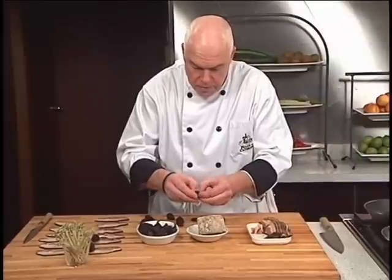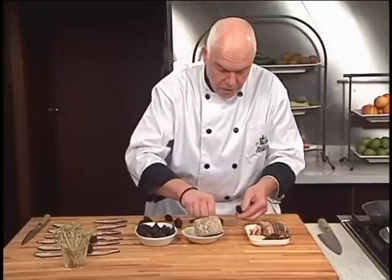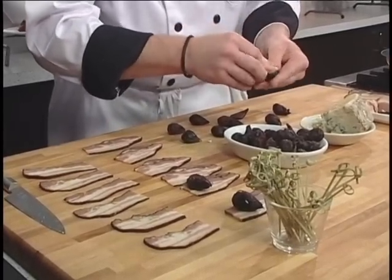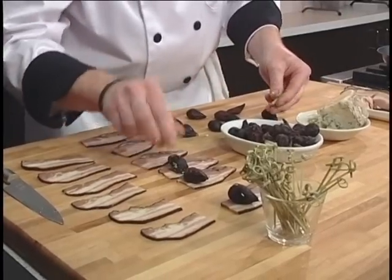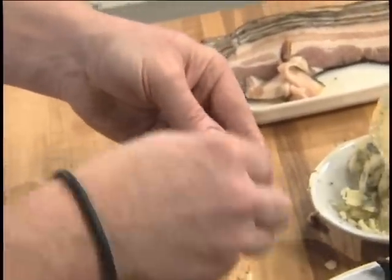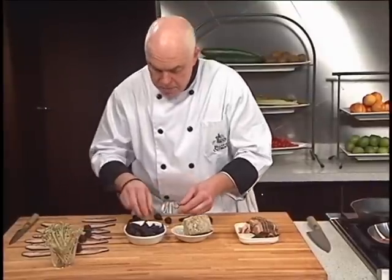This is a great way to use up the leftover bits of Stilton that you get in the fridge from the cheese trays. And it doesn't have to be Stilton — you can use Blue Shropshire, there's a phenomenal Australian cheese called Roaring Forties which we've been using a lot of recently, and that is also phenomenal. Danish Blue works, Gorgonzola works. And of course you don't have to use figs — you could use sun-dried apricots.